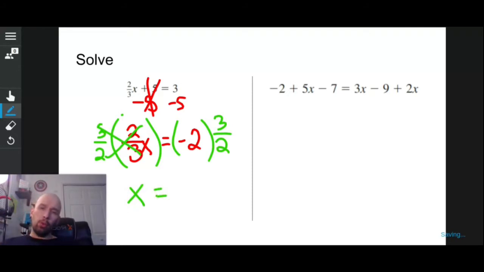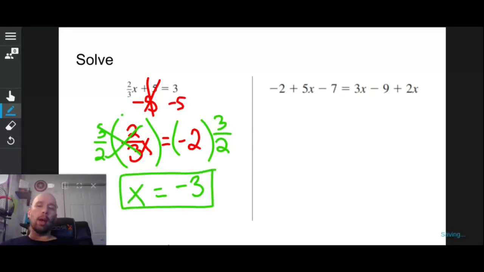And -2 times 3/2 is going to be -3. The way you multiply a whole number, or in this case an integer, to a fraction, is you take the integer, divide it by the denominator, so -2 divided by 2 is -1, then multiply that to the numerator. So -2 divided by 2 is -1, and that -1 times 3 is -3. That's right, we'll shortcut.